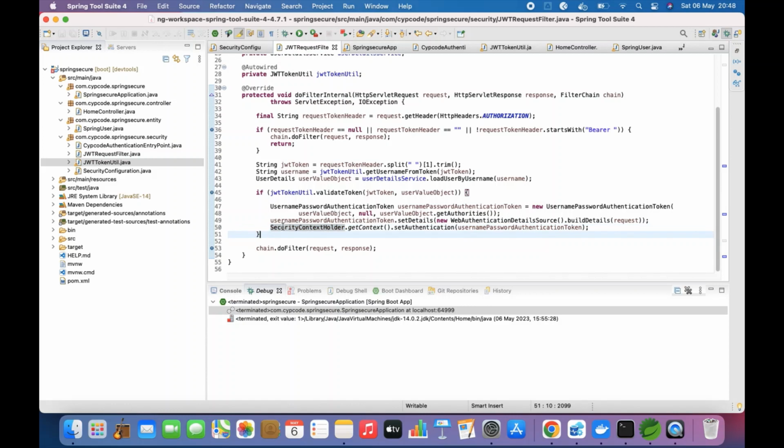Once we get to this point, everything looks good, and then we say chain, do filter, and then again it takes care of everything else that needs to run within this filter.